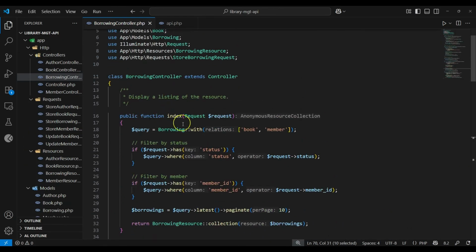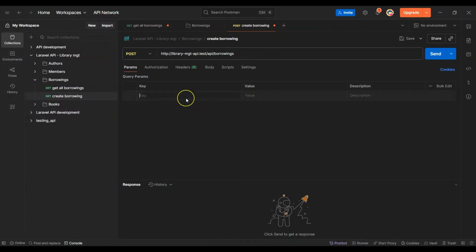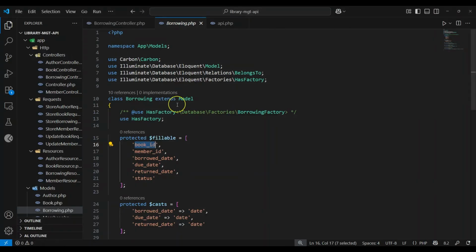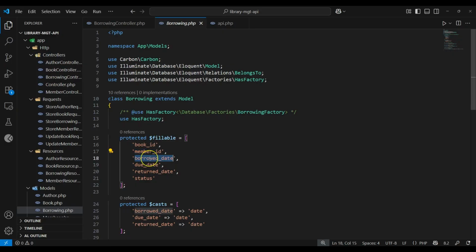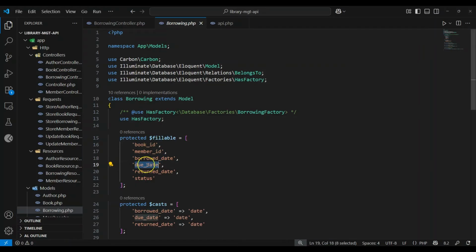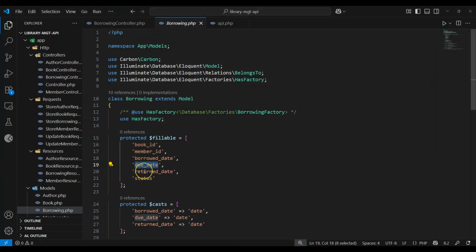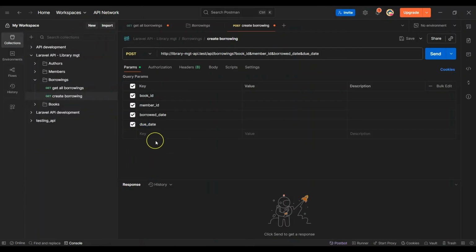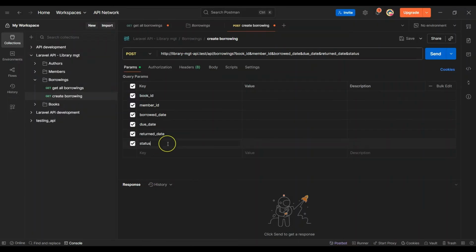Okay, so the fields that are required, basically we have the book ID, we have member ID, we have the borrowed date, and we have the due date, and the return date. So this one you can just put it, but you can leave it as null, because that will be updated when you are returning the book.